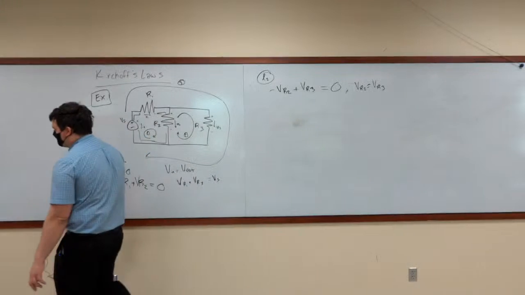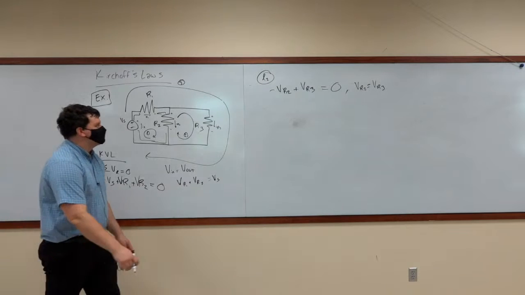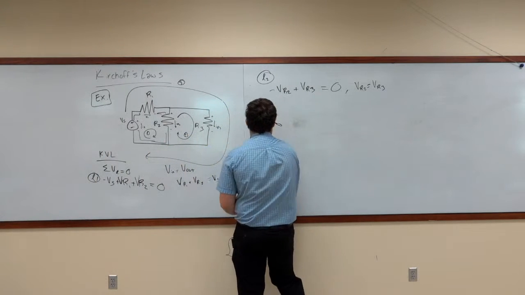By the way, these components are in parallel, which is why VR2 is equal to VR3. But again, we're not going to get into that until next week. So we're introducing the concepts, and then we'll step back, and then we'll step forward. I like to make things confusing. All right, let's now look at loop 3.